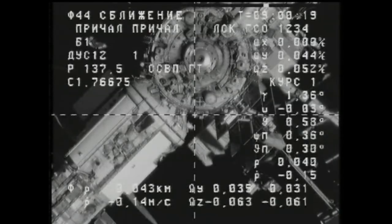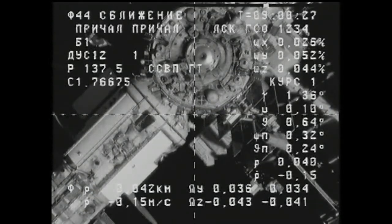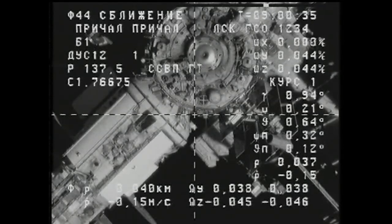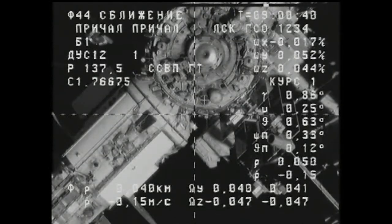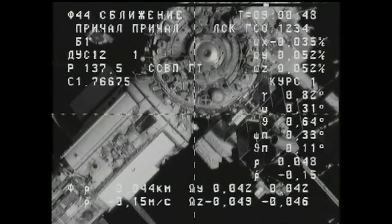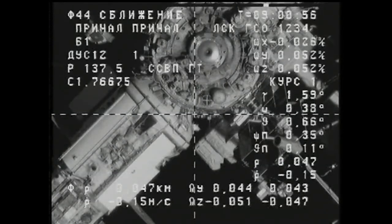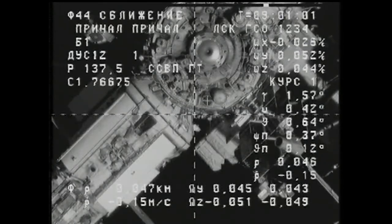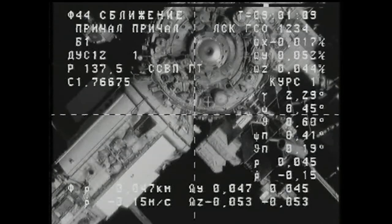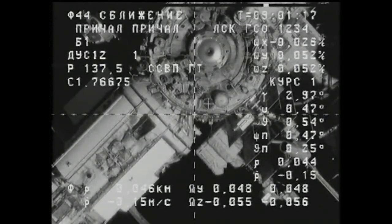The Progress docking system power is on and functioning normally. Inside 40 meters now. We are about to move into an orbital sunset over the South Pacific as the Progress continues a flawless approach on its own automated control through the Kurs automated rendezvous system, approaching at about 1/10 of a meter per second.